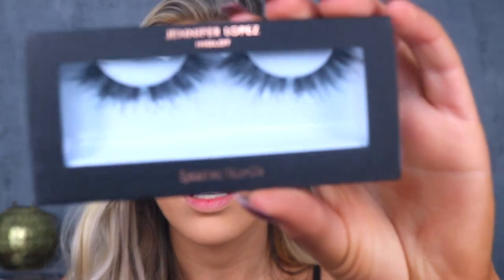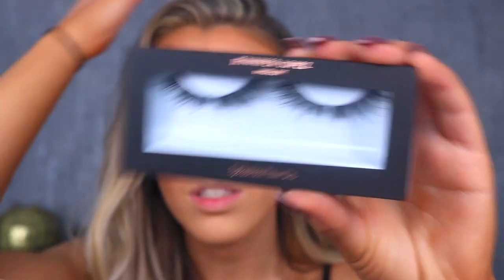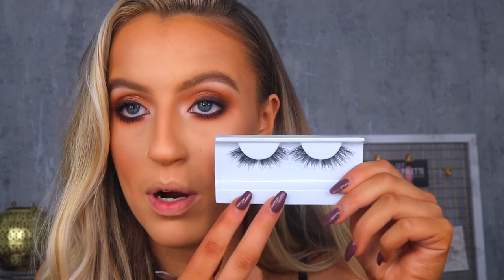But moving on to lashes. Now, I know your reaction to this is gonna be the exact same reaction as mine was. These are the lashes. What am I supposed to do with these? We're gonna do a little custom job on these, all right? Basically, with these, you actually get two pairs of eyelashes. That's the way I'm looking at it.